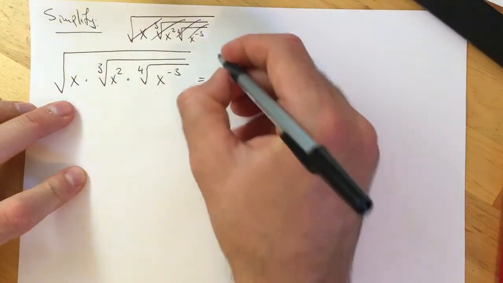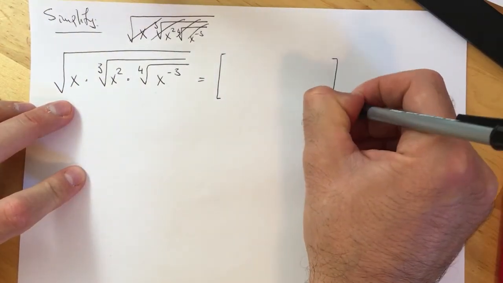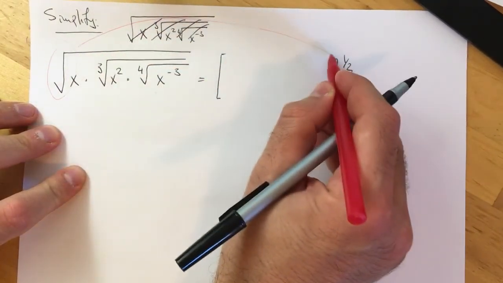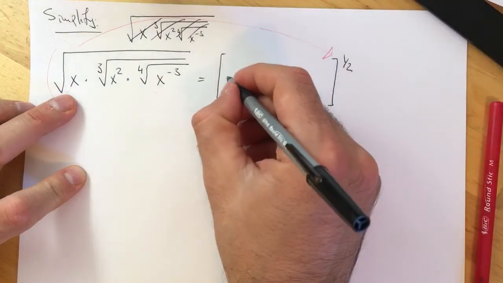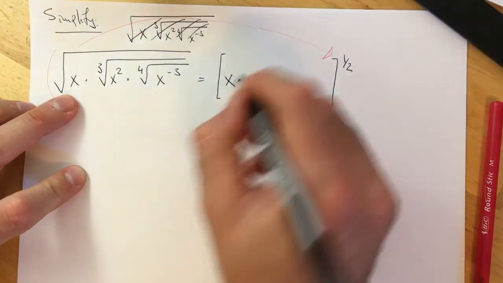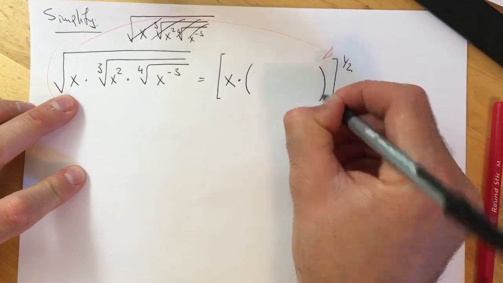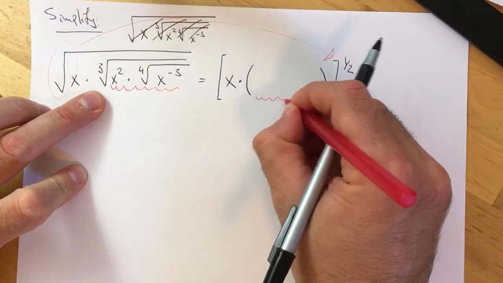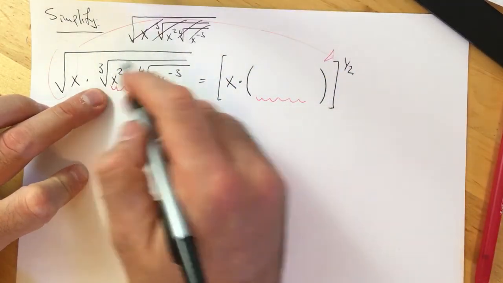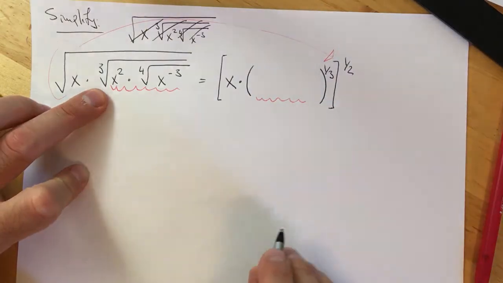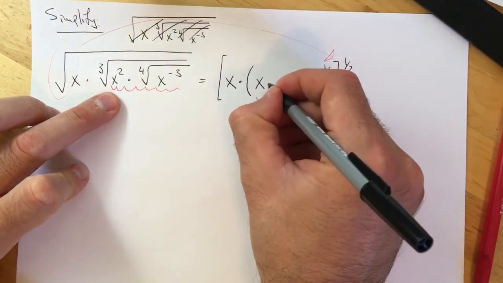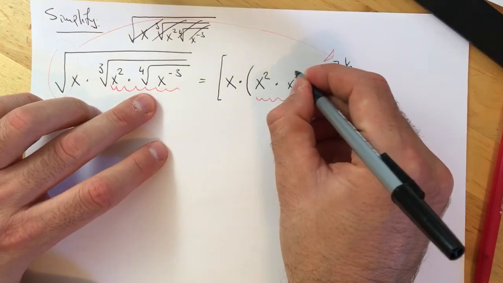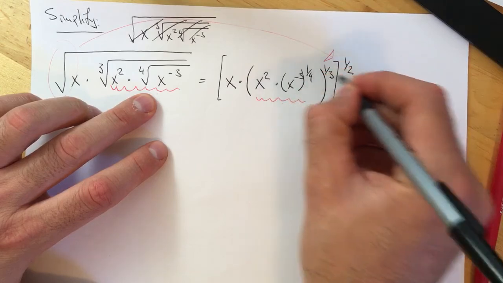So this square root here means that I can write it as exponent of 1/2. So this square root here becomes exponent of 1/2 of what? What do we have inside? x times, now the cubed root of this expression that is going to show up here, right? Just the cubed root, I can write it as exponent 1 over 3. And in here I have x squared times x to power negative 3 raised to power 1/4.